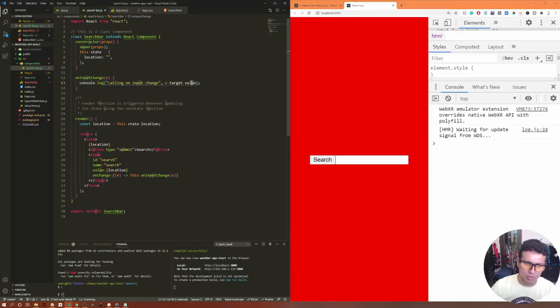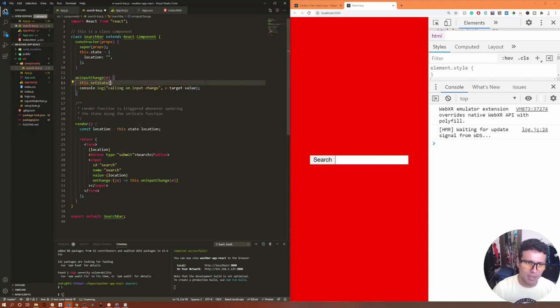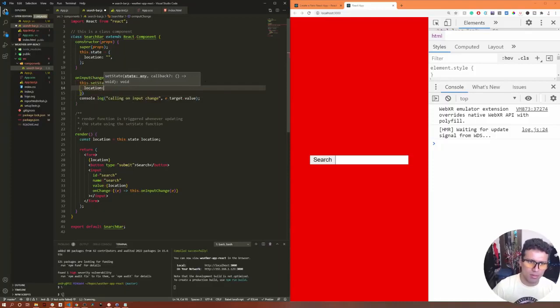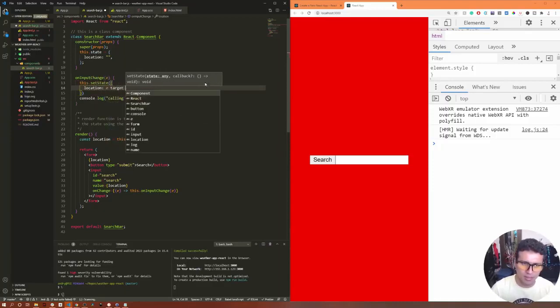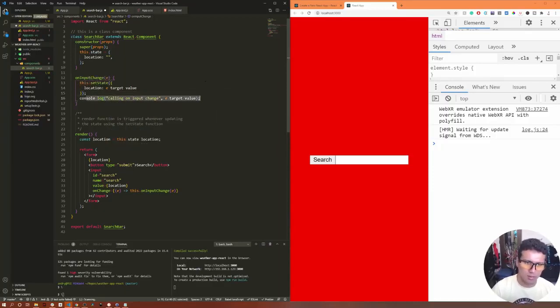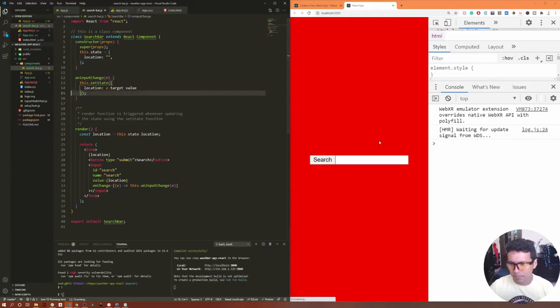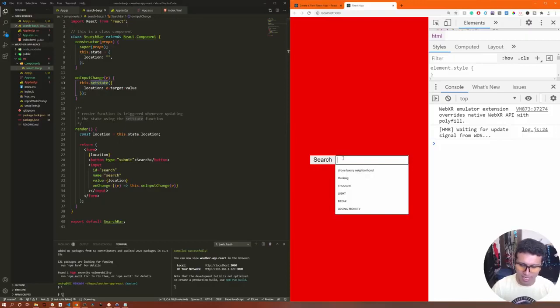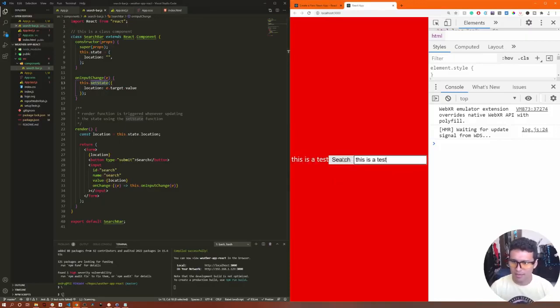So the value is being stored in e.target.value. So we're going to set the state of the location and update it with the target value. That should, in theory, re-render the template with the updated values. So now I'm going to type, this is a test, and perfect. Now we're seeing that our values are being rendered in our component.